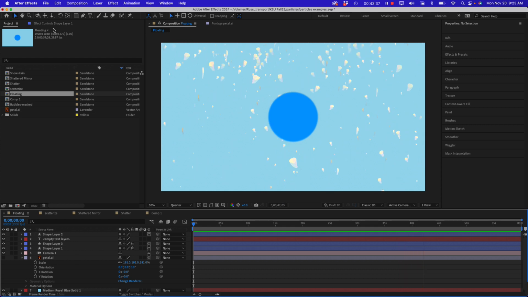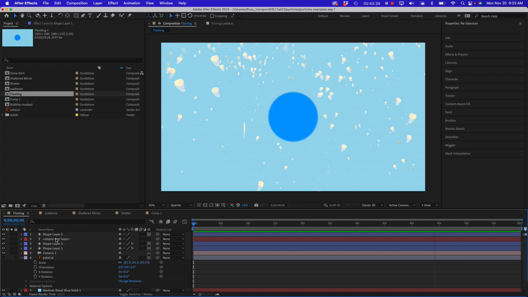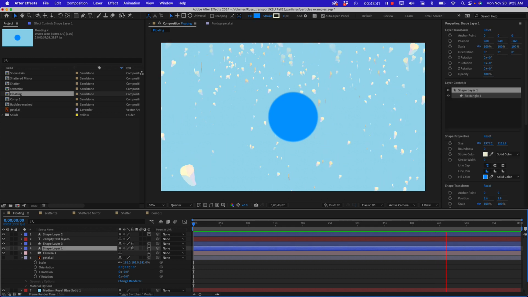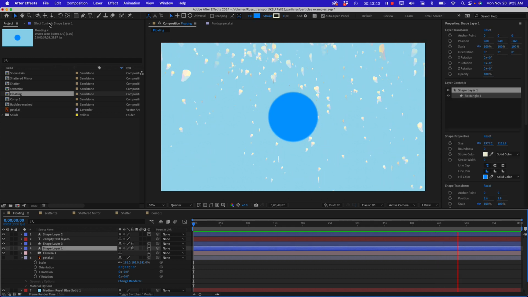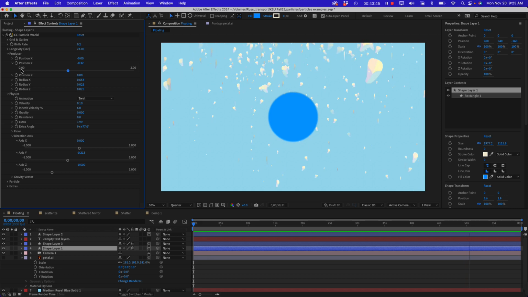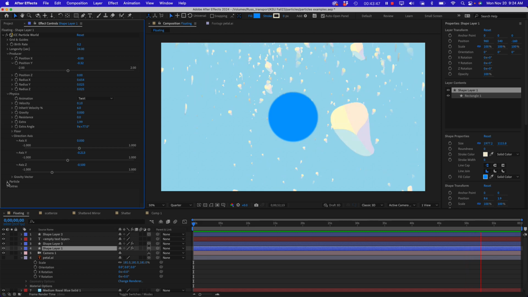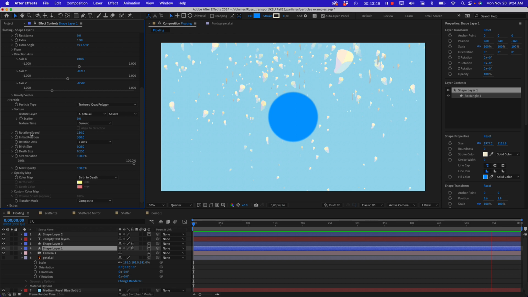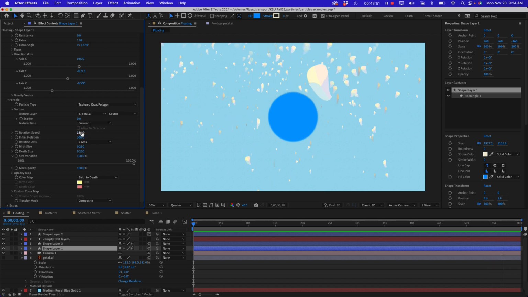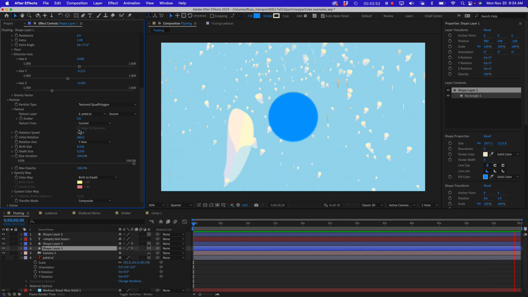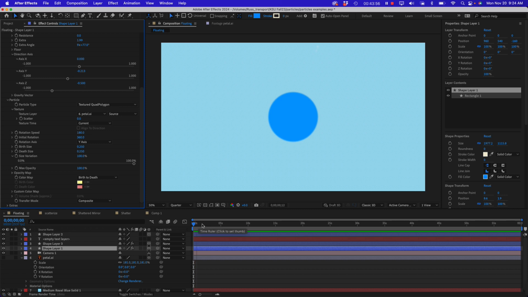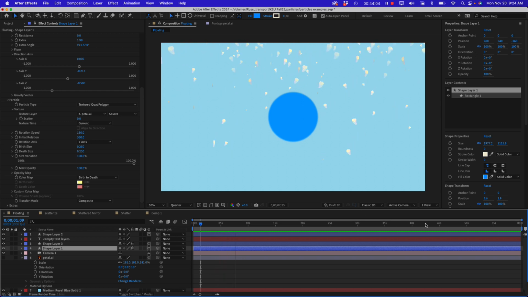If I go back into my effects panel, my particle, I can set a rotation speed for it so they kind of spin. Actually, maybe I didn't save this before. But I also set up a 3D camera with this. So create two shapes that have particles on them, plus the sphere.